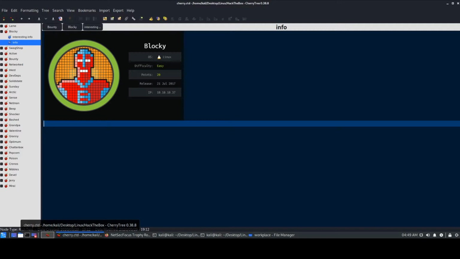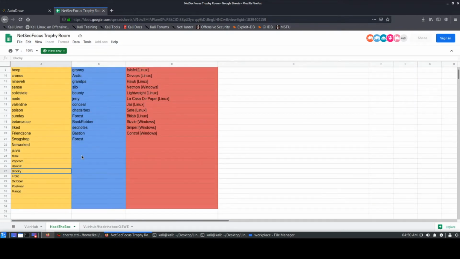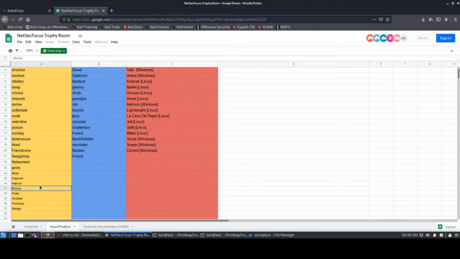Today we'll be looking at another Hack The Box machine, that is Blocky. Blocky is based on Linux and the difficulty is easy. The reason why we are doing Blocky is because there have been a few boxes recently updated in the TJ Null list at NetSec Focus. This is the list which is currently updated, and a few boxes were added over here, so I'm trying to cover Blocky as well because the difficulty is easy. So let's just get started.